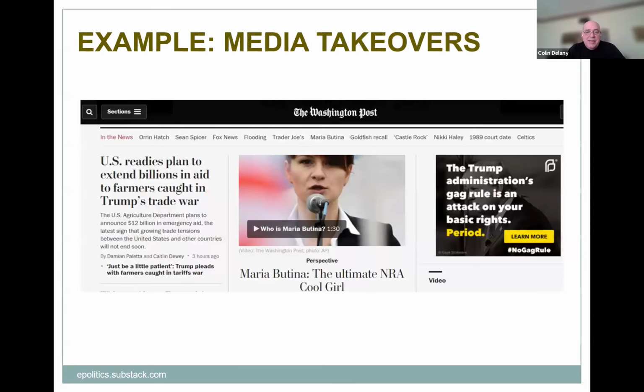So here's an example of a media takeover on the Washington Post. Over to the right, the Planned Parenthood ad. This snippet is that there were Planned Parenthood ads all up and down the page. There was a big banner across the top. There were others in sidebars. There were others interspersed with articles. My friend who was running Planned Parenthood's digital spend at the time said, yes, it was as expensive as you would have thought. But for a local paper, it might not be as expensive.